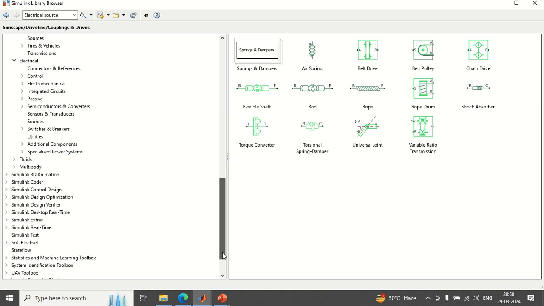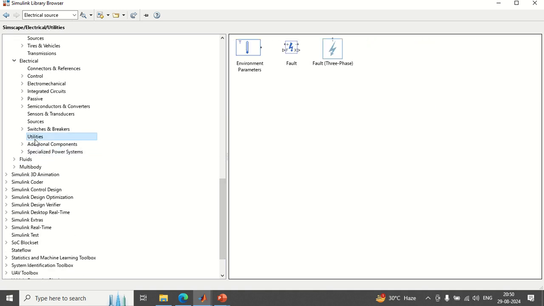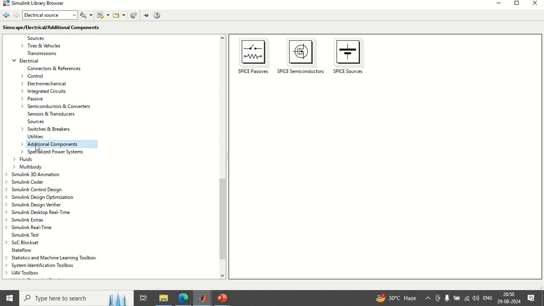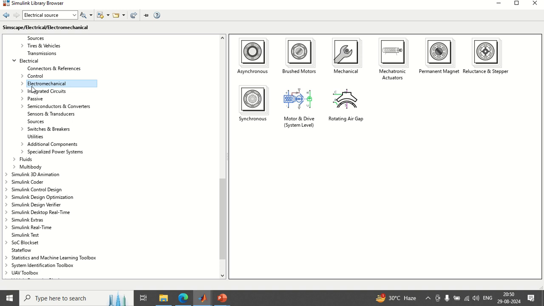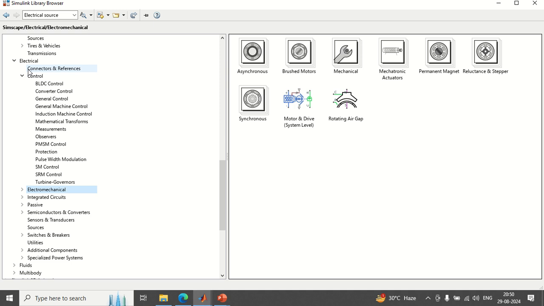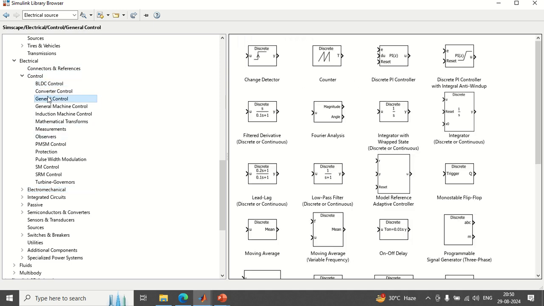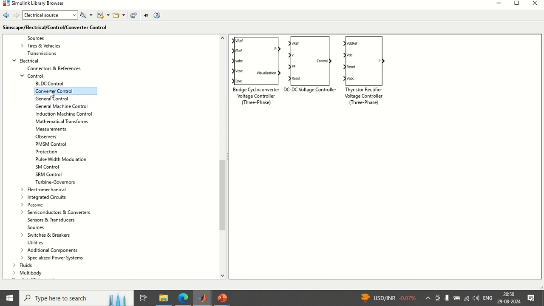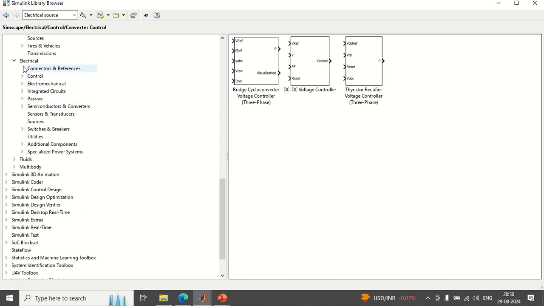Electrical, checking it. Electromechanical, BLDC motor, no, not getting.